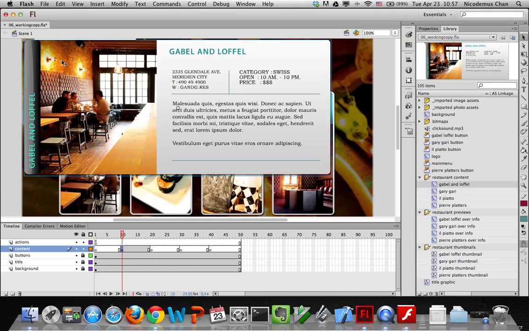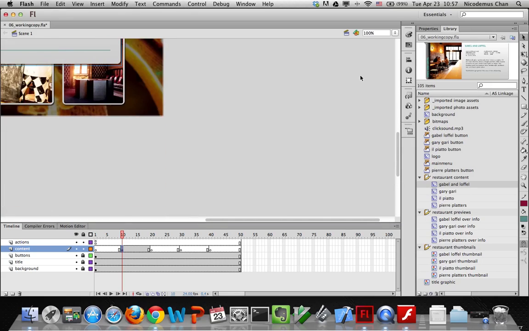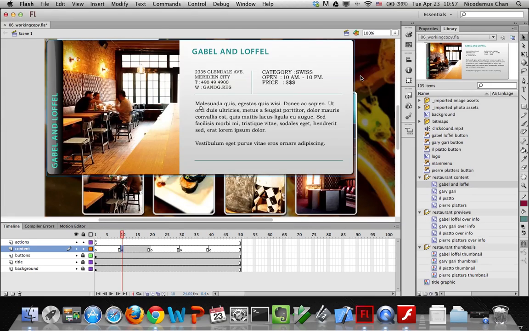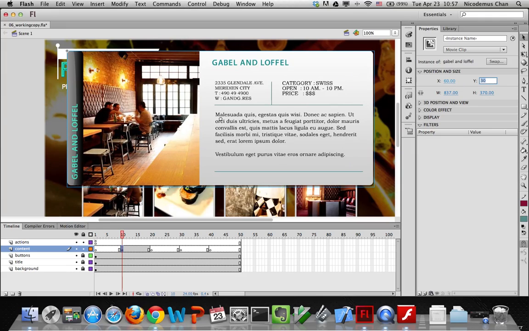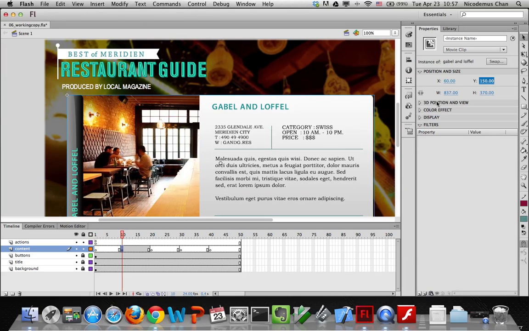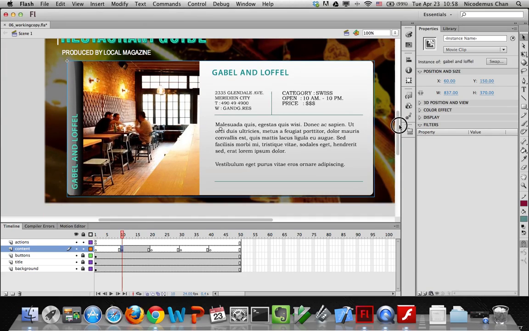Notice now the symbol already has all the graphics and text that we want about the restaurant. Oops. Okay, my mouse is a bit quirky just now. We come here and type X 60 and Y 150. So now it covers up our buttons.